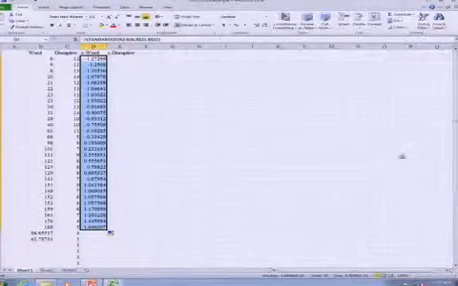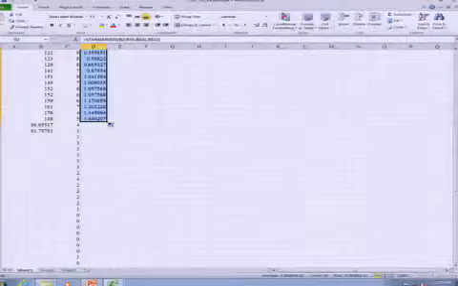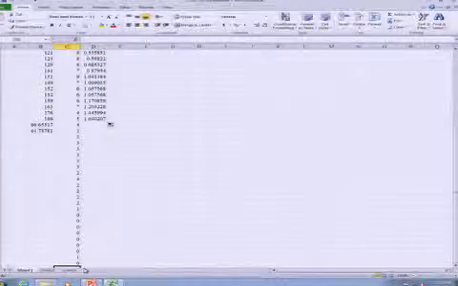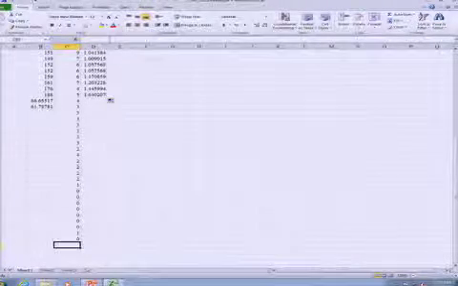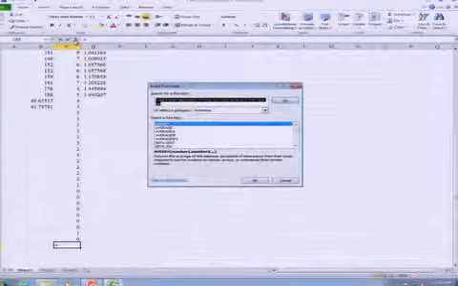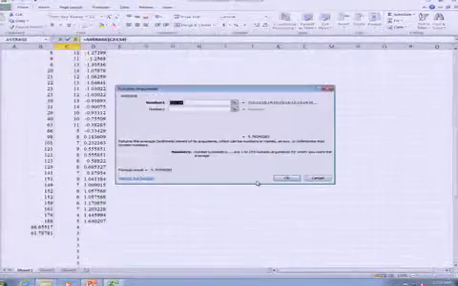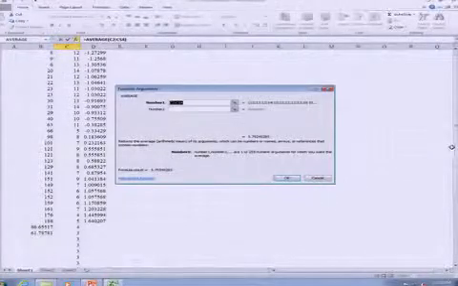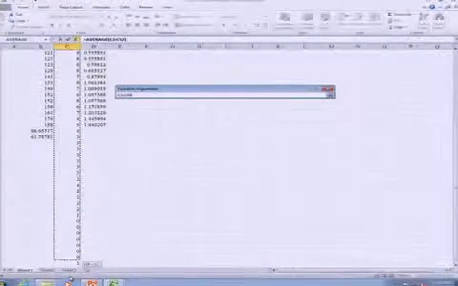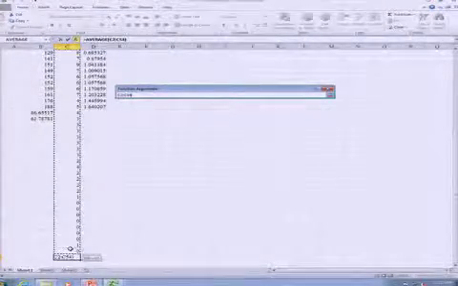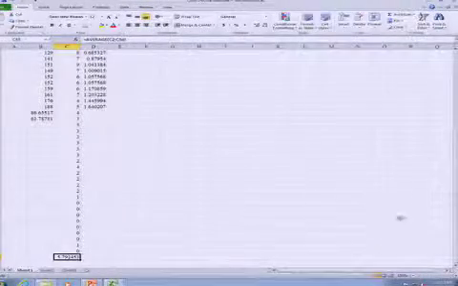Let's do the second distribution. We'll go down to the bottom of the distribution where we will place our cursor to calculate the mean. We will go to the F box, click on average, click on OK, and insert all our data, excluding the last box. Do OK. Our average will appear.